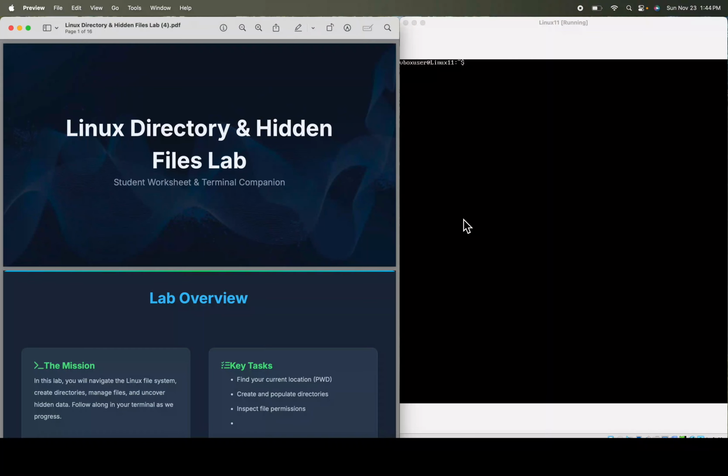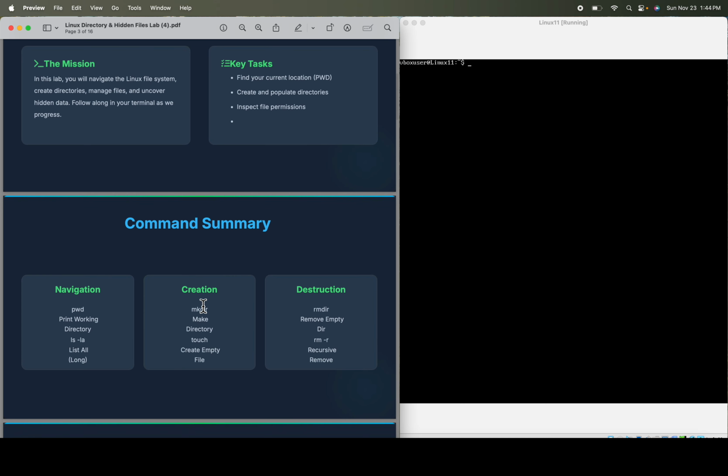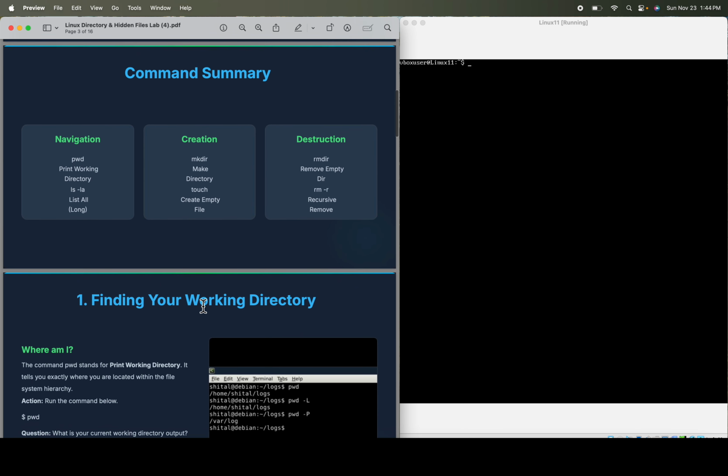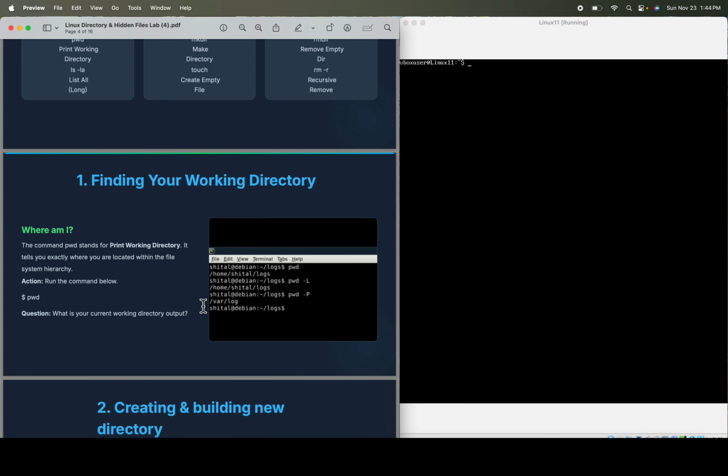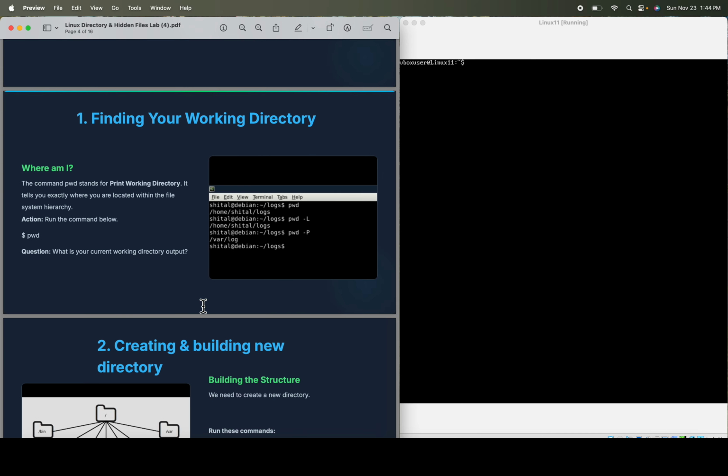Today we're going to be building in public. We're walking through simple but super important Linux labs: finding where you are, exploring directories, creating project directories, and safely deleting those. So we're going to be using many commands: navigation, creation, and destruction. If you're new, don't worry, I'll guide you through step by step. We'll be working with all these commands right here. So let's jump into our first lab.